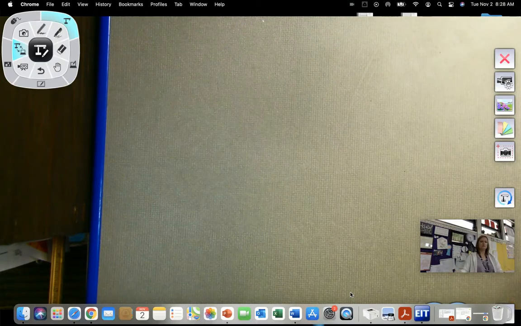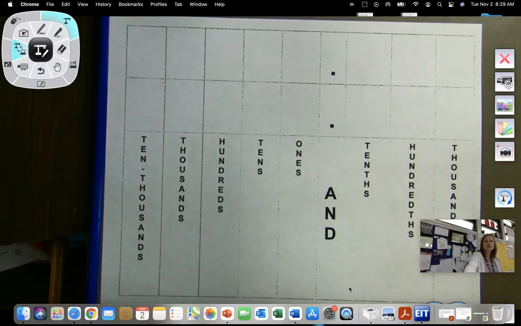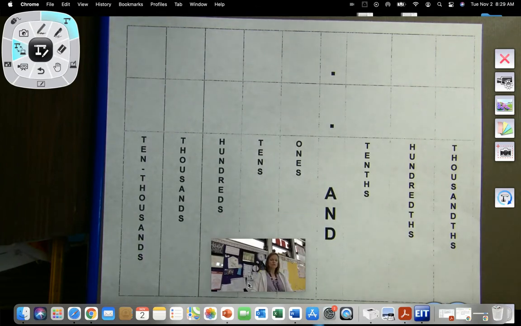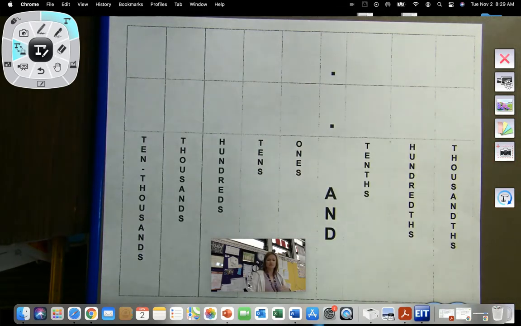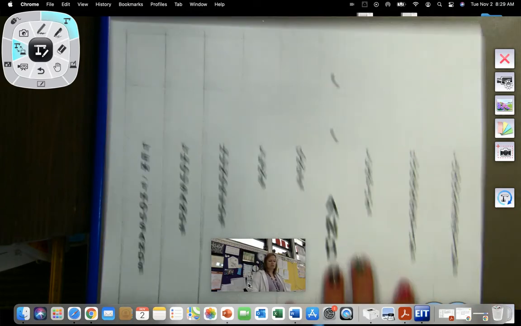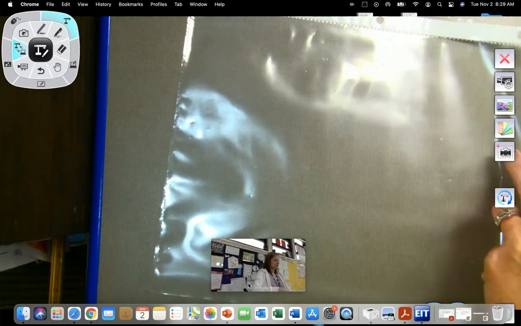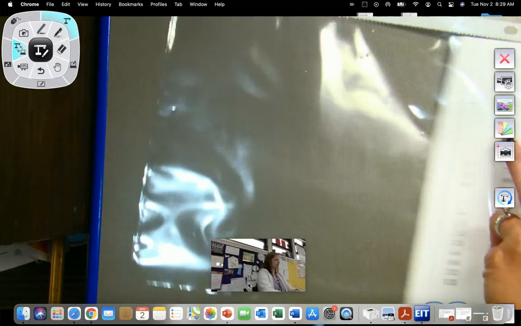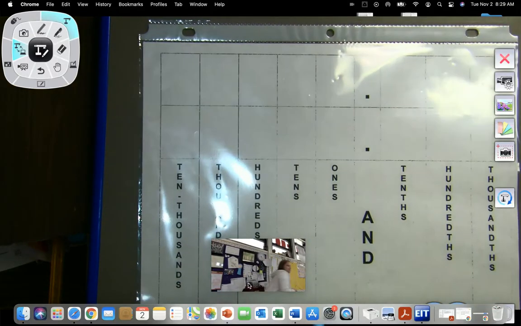So what you guys are going to get for this activity today is one of these charts. And this chart is just showing us the place values. So what we're going to do first when we're multiplying decimals is organize those numbers into the place value chart to make sure that we're in the right position in the first place. You're going to put this inside your slip cover that should be in your bucket. If you don't have a bucket, let us know. Or if you don't have one of these in your bucket, just let us know. You're also going to need your colored dry erase marker, and I need to grab one of mine.